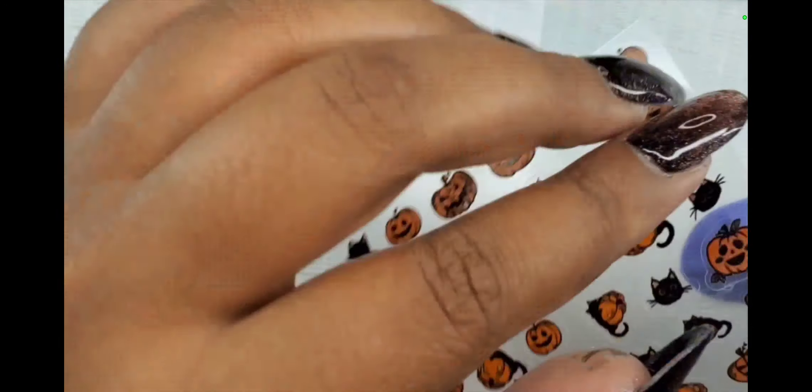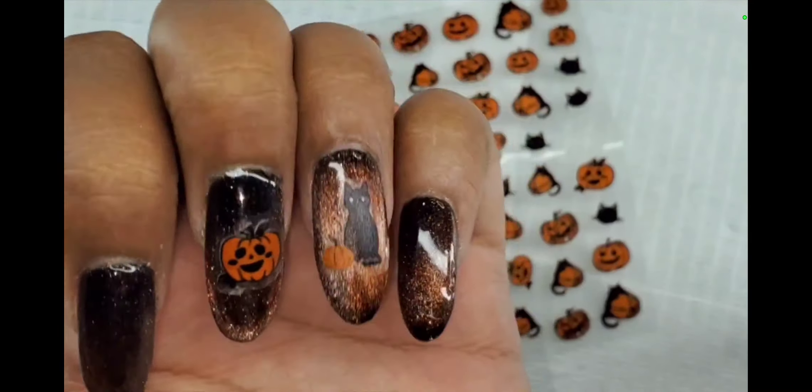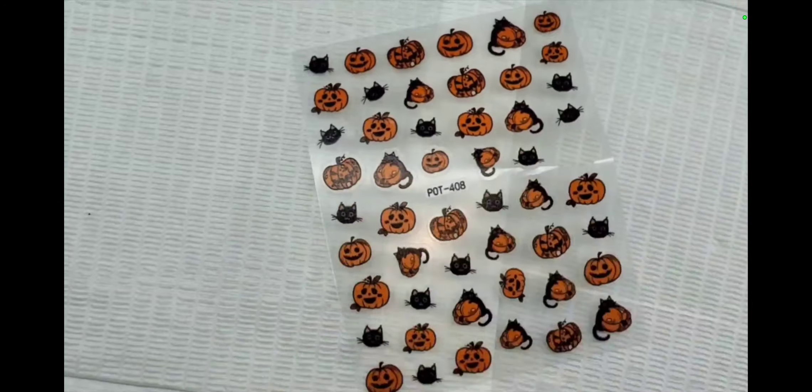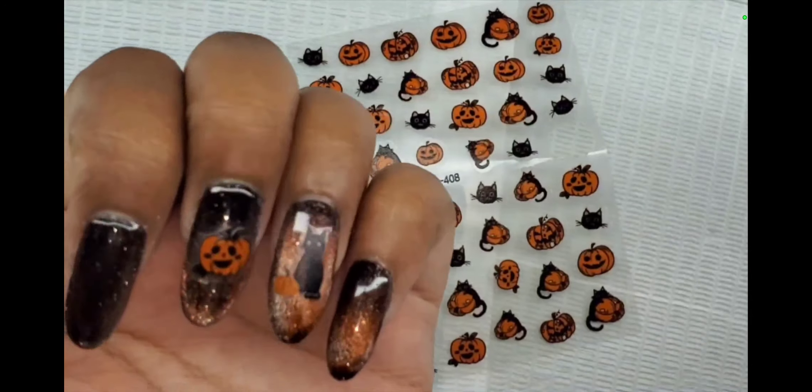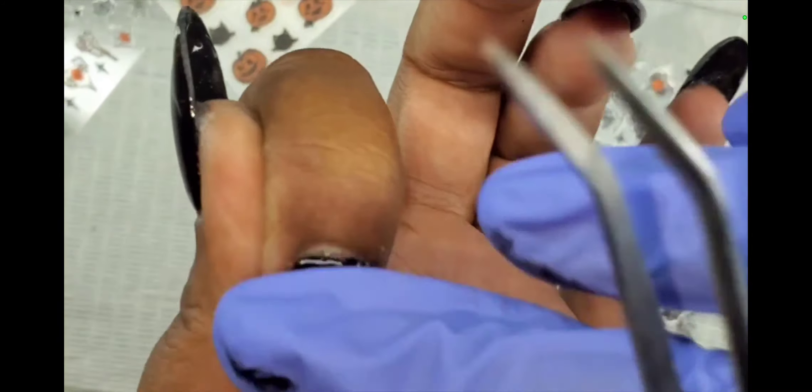But I think I was really tired at this point and I was just ready to get this nail set over with because I do work full time. So I do this after I get home from work. And since Halloween is literally right around the corner I needed to do this ASAP. But I think the stickers are really cute. And then I use this spider sticker from a different sticker sheet which I'll also link down below. That one didn't really pop that much because it's orange and then the base was kind of orangish. So it didn't really show too well.